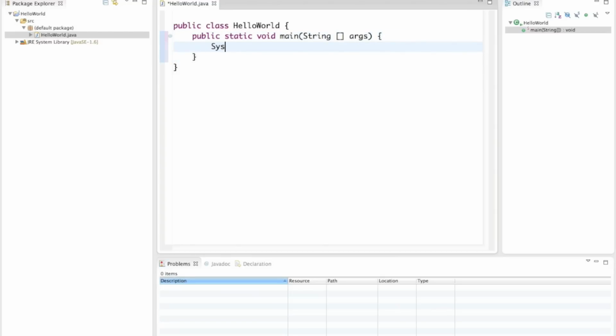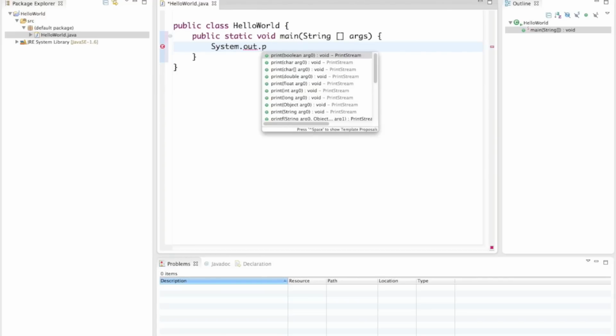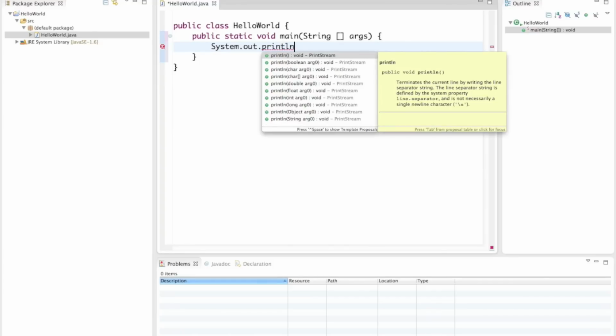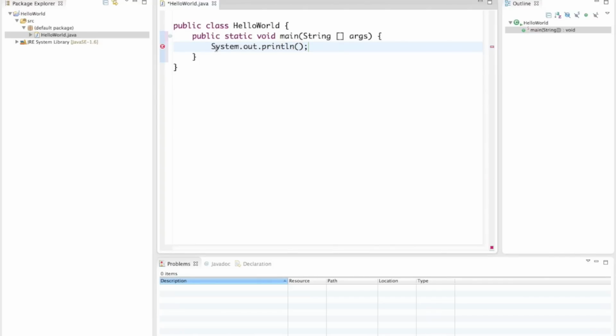What we want to do here is just print a simple message, and to do that we have to use a method from the System package, out for output, because we'll be outputting to the user. The method we're using is called println, and this ln stands for line, so print line. It means that it will print the message that we pass to it and move the cursor to the next line. Because this is a string message, we have to put it in quotation marks.